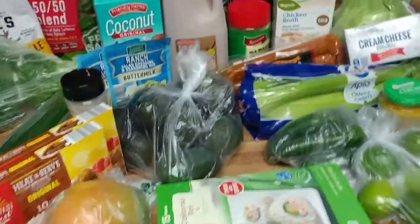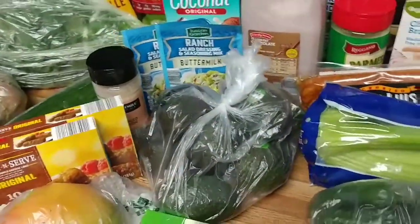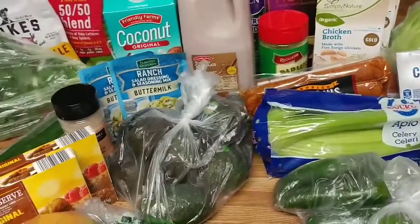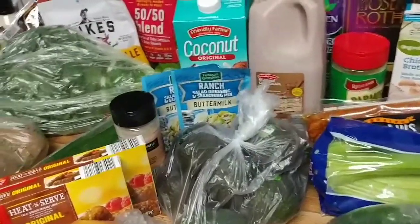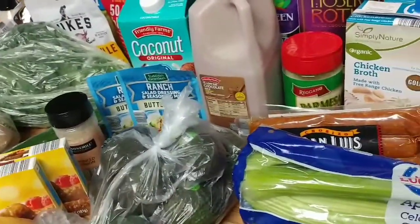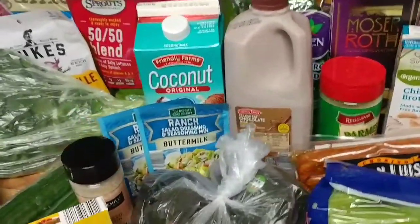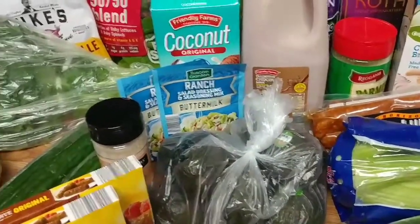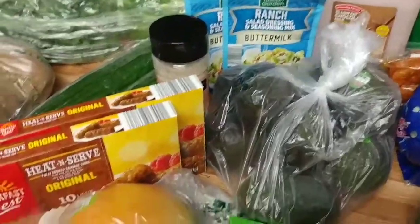So the last of this is all from Aldi. As you can see, I didn't pick up any meat this week. I'm kind of making a point to try, other than that and deli meat, to use what is in my freezer. We're getting a little full in the freezer space, so my whole meal planning was geared around what was in our freezer meat-wise, and for the majority of it also vegetable or dairy-wise. So I also don't have a ton of dairy this week.